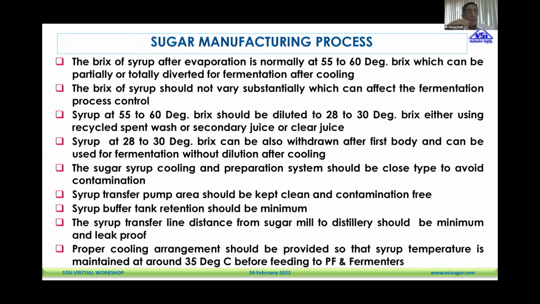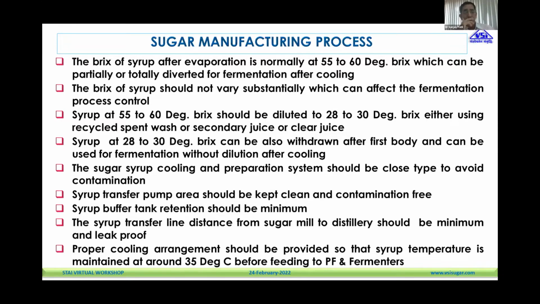In fact, this is the problem we have seen in many plants, that the brix of the syrup is varying between 45 to 60 also. Then it becomes very difficult to control the fermentation process. So we suggest that the brix can vary, but it can vary between, say, about 55 to 60.